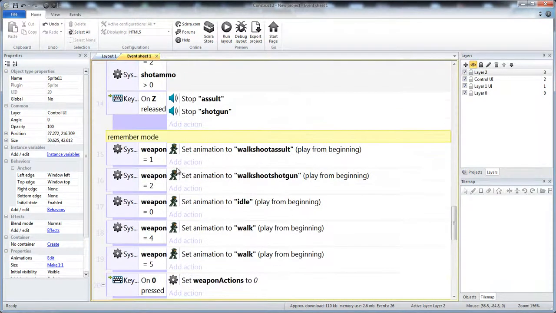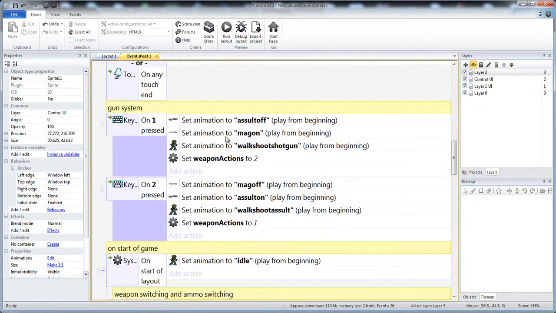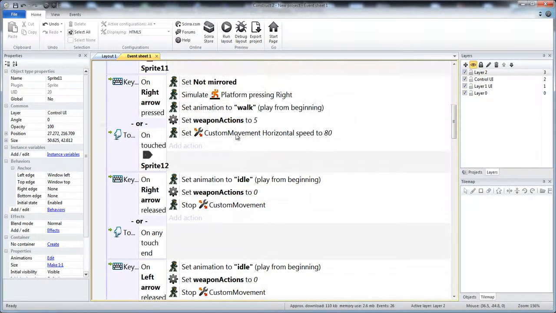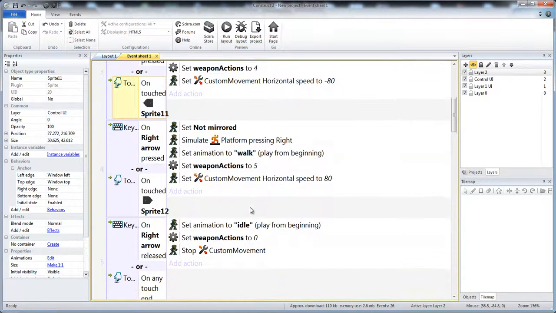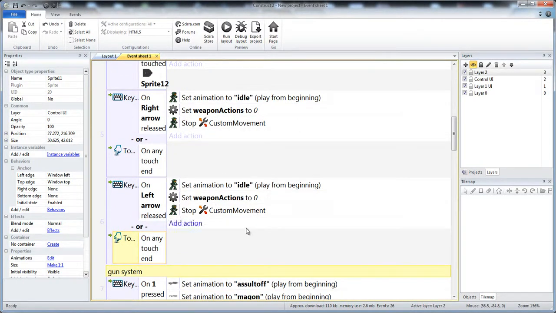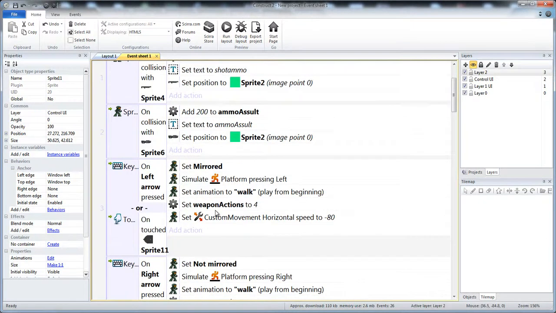And then we have our Construct 2 to Android. So I edited the code. It's still kind of messy, but it's cleaner than the last build of it. I'm also enabling touch control and keyboard control. So we have on touch left sprite, right sprite, and then on any touch end, he does his idle animation. That's the only major change at the moment.